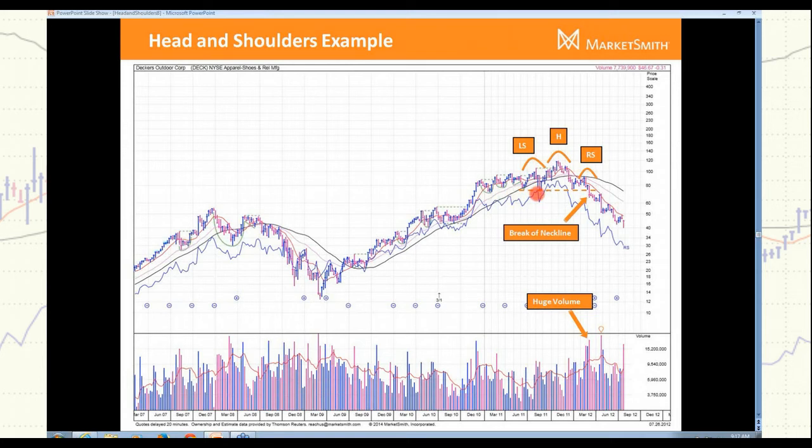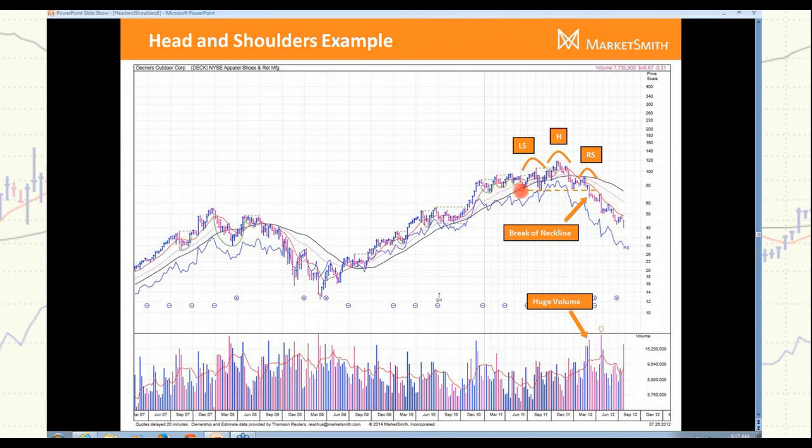It's almost like everybody's like, okay, finally it's all clear, let's push it up. And all of a sudden it hits 120 and they say, oh, nope, there's sellers there still. Let's see if that buyer was still there at 80. Yep, he is. And now all of a sudden they run into sellers at 100 again. And then they're like, you know what, this is done. The buyers out there were not willing to pay higher than $120 for it, and on the second attempt up, they weren't willing to pay more than $100 for it. So somebody out there does not think this is worth more than $100 at this time.